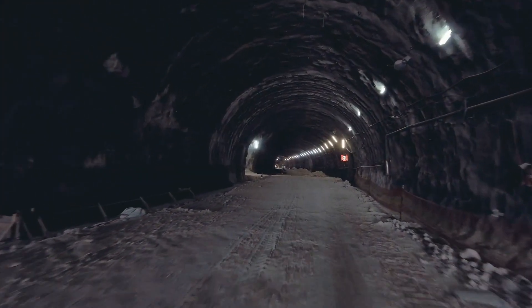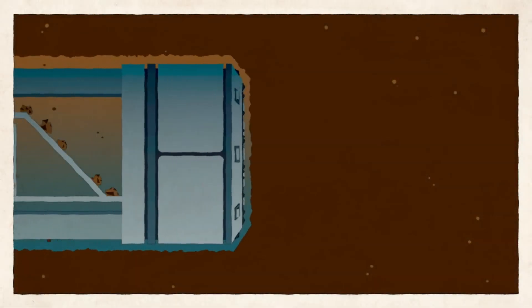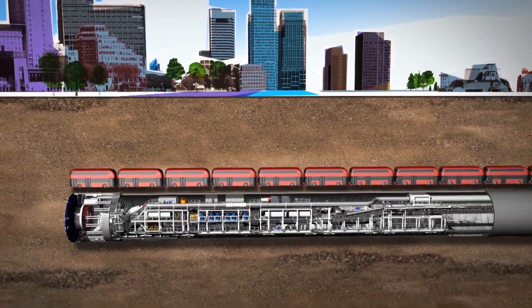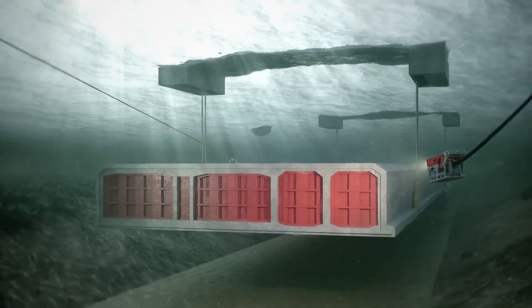Building a land route through the sea is one of the most complex works of civil engineering. Underwater tunnels are either bored or immersed. While boring is used for deep water tunnels going more than four or five kilometers deep, immersion is commonly used for tunnels that cross relatively shallow waters.